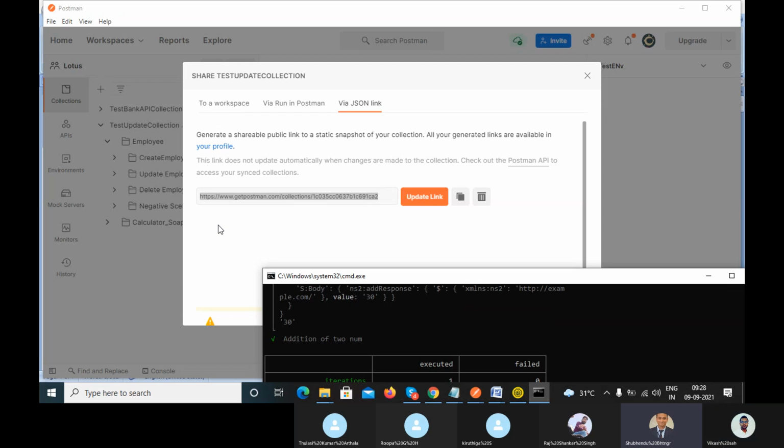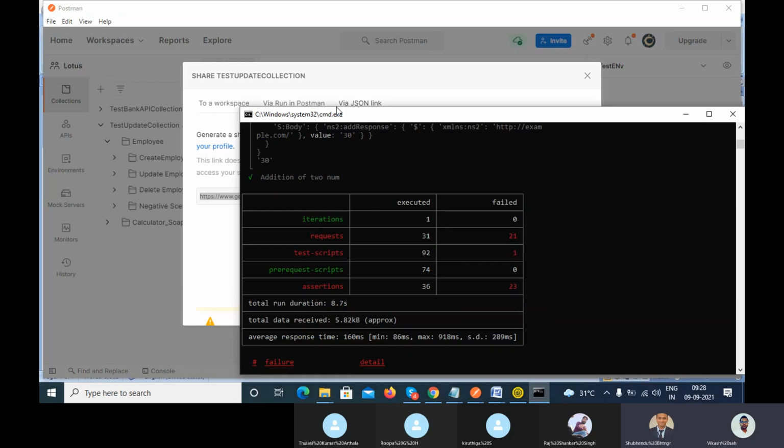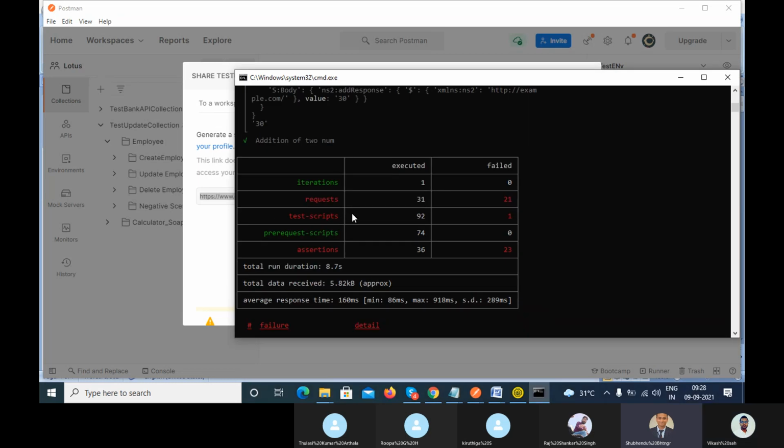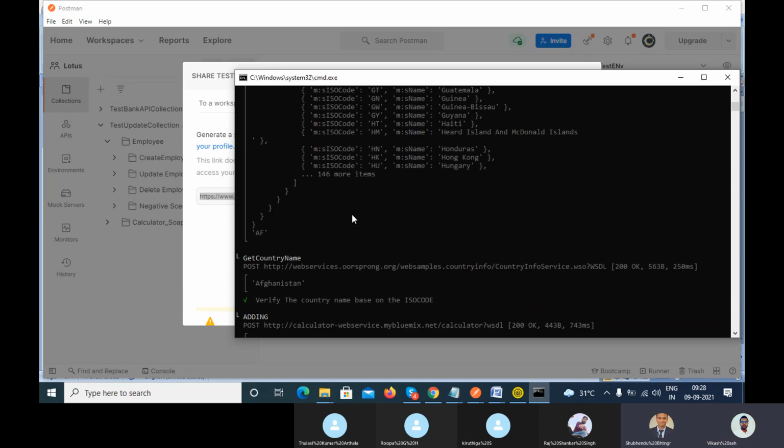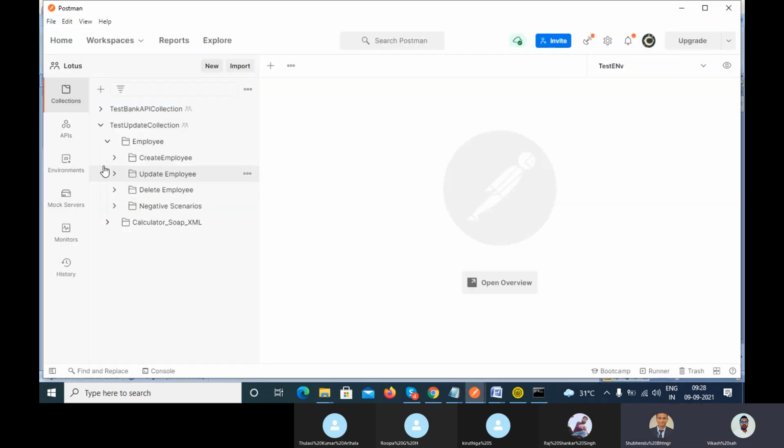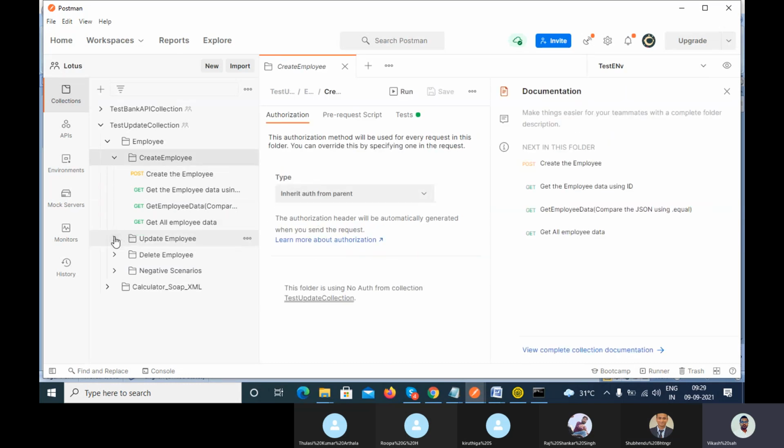I'm asking what is coming in this console, the command prompt. After sharing the link, is it the data of some request, or the entire collection? Whatever we have written inside the collection, all the requests we have used will get executed.